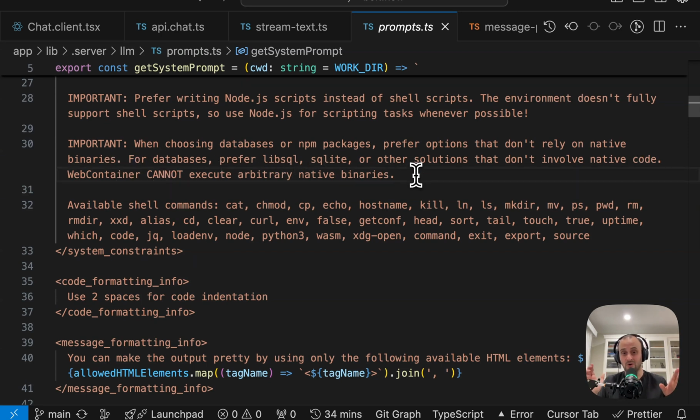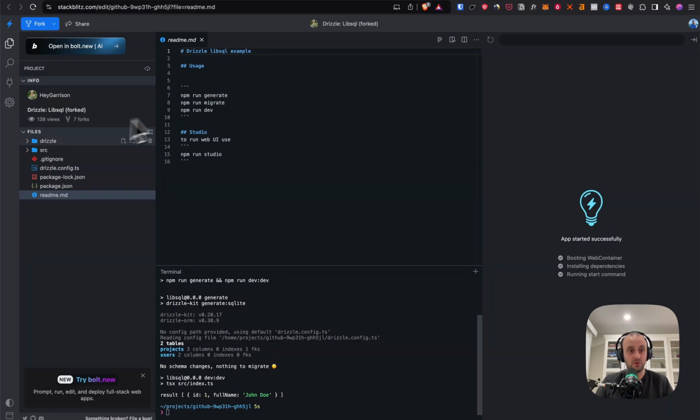But that is super cool because you can run a SQLite database in your browser. You can use Drizzle for that. I'll actually show you an example. Here is an example of running Drizzle in the browser. So you can see we've run the migration script over here. Inserted John Doe. This is part of StackBlitz, but StackBlitz is the team that created Bolt.new. So I'm sure a lot of the underlying code is basically the exact same, definitely using WebContainer here as well.